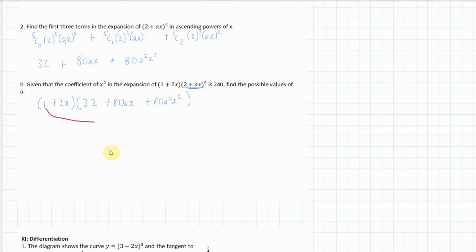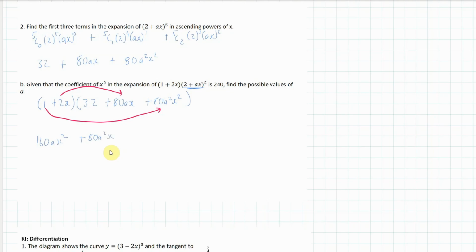So if you think about it, how do we make an x squared term? Well, obviously we can do this one here, but there's another way that we can do it too, and that is this way here. Okay, so let's do that. So we're going to get 160ax squared, that's the top one, and then the bottom pink arrow will give us plus 80a squared x.